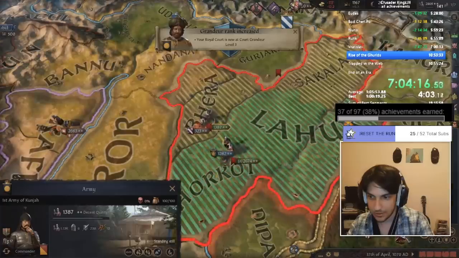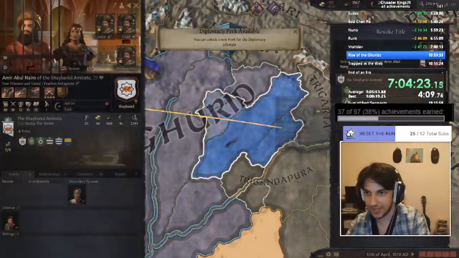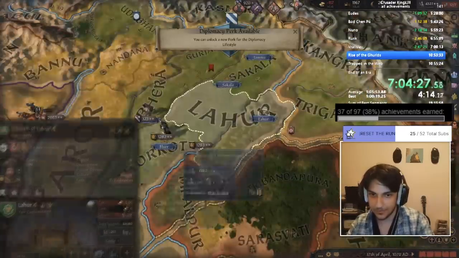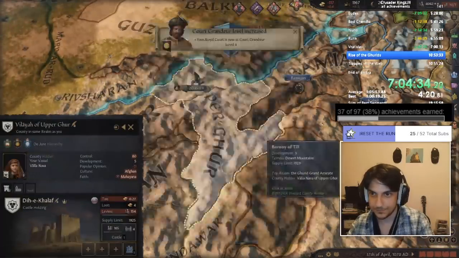Once you've got Lahore, go ahead and move your capital to Lahore itself, and we're going to start basically spending time just building up our domain so we can have a strong economy and a strong domain with lots of men-at-arms. This is the part of the run where you basically just wait around. This is where you can save time if you're going for a speedrun, where the earlier you can begin the next step, which I'll explain after this part, the faster you can complete the run.